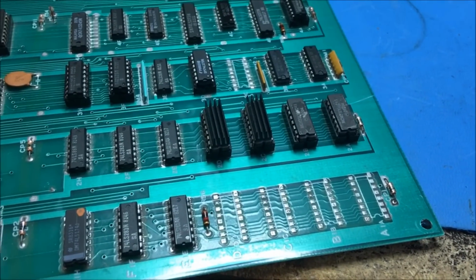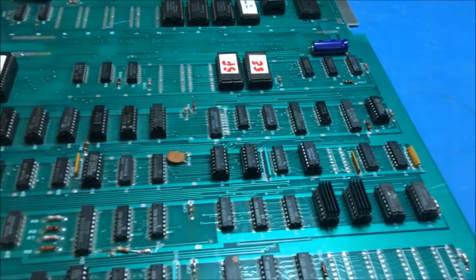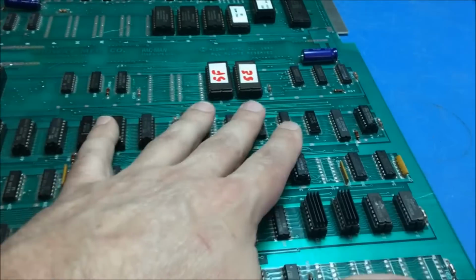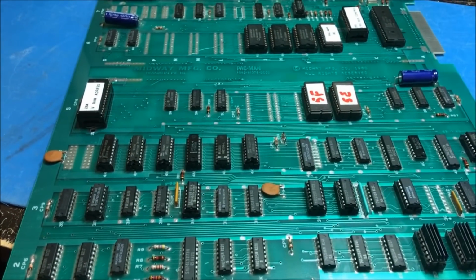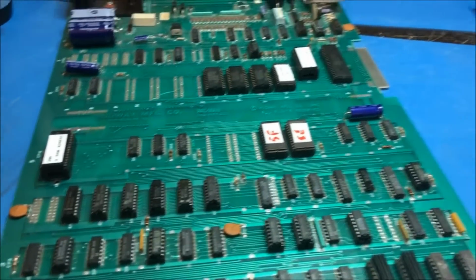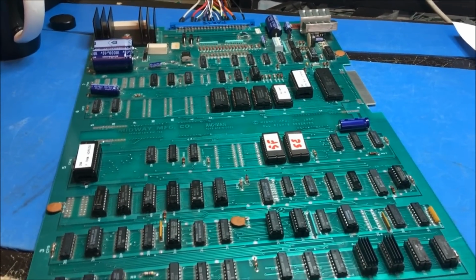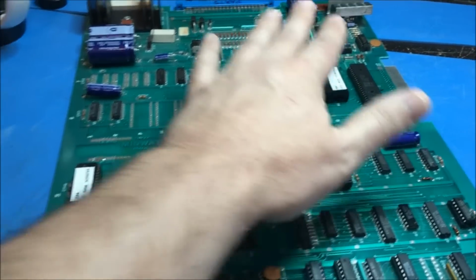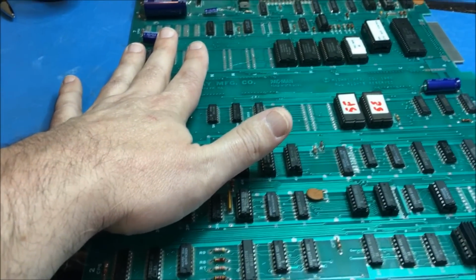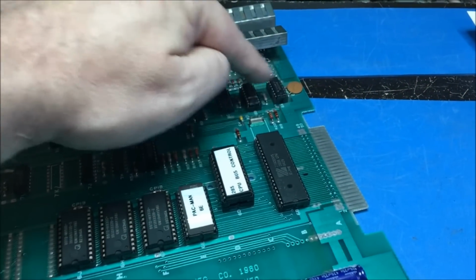But it was kind of fun though. We did a lot of testing on chips. We did a lot of analyzing and using the analyzer to see how things work and stuff like that, which was cool. And the whole time it was just this guy. Well, that's going to do it for this one. Turned out to be repairing previous hack work, repairing my own hack work. We did an awful lot of testing. There was a couple of chips that were bad up here. These two guys right here were no good.